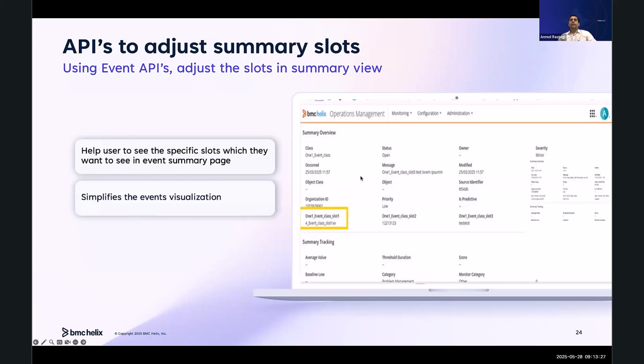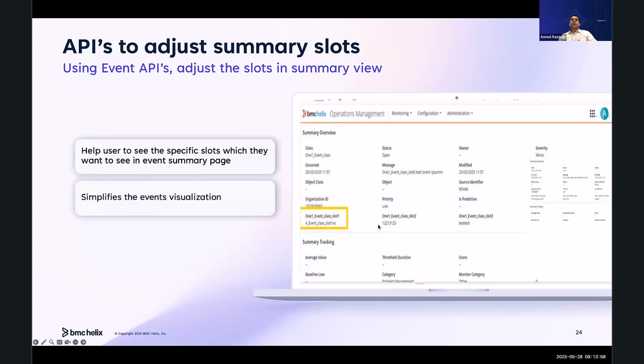who is basically the messages, or maybe the source identifier. Those are all irrelevant for some specific personas, right? But let's say there is one specific persona who wanted to only see specific slots. As you can see here, three specific slots are created. They wanted to see only these three slots along with the default slots, or they do not want to see the default view, default slot, but they only wanted to see these three slots, right?